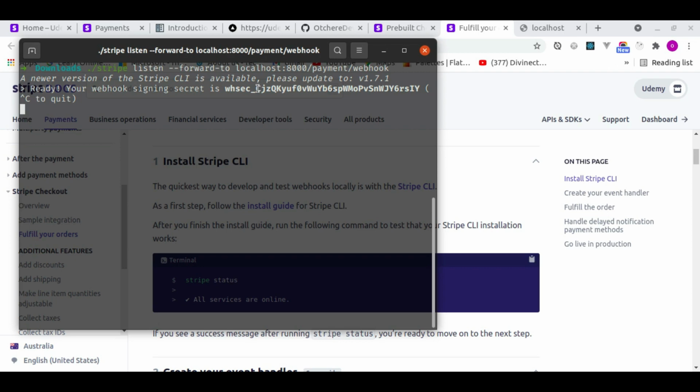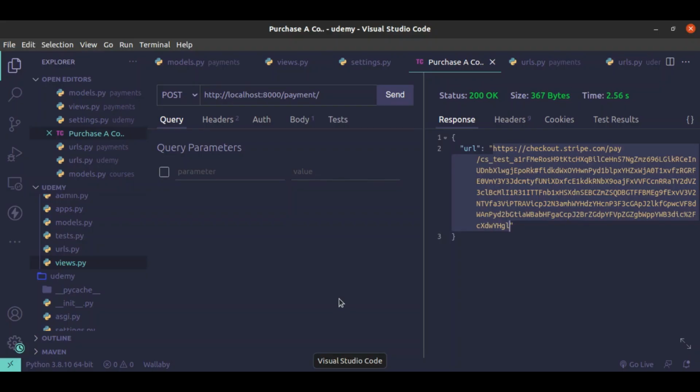Okay, so it gives me a webhook secret. Copy it. This one I'm going to blur out, because it's secret. Then I go into my views file.